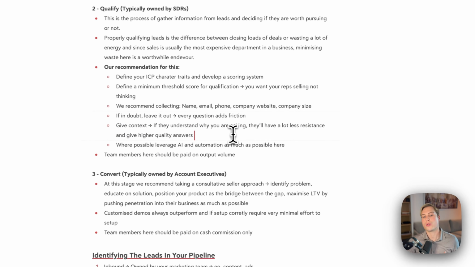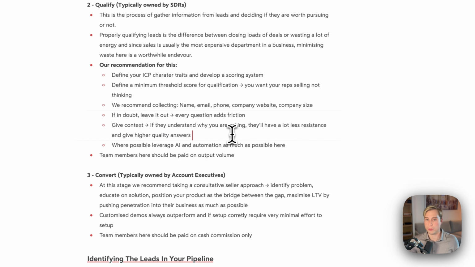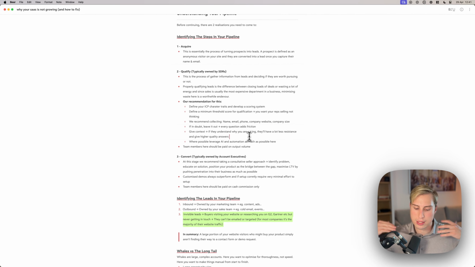It's much better to create context around it. For example, you can say, what is the company size? The reason I ask is because we know that most of our clients with a company size of X usually end up on this plan. And if they're above a certain number, then they end up on this plan. And so by asking this, I can cater this demo to the plan that's best suited for you. So just by creating that context, you help the lead understand why they're giving up information. Okay, that dramatically helps conversion. We've seen that many, many times.